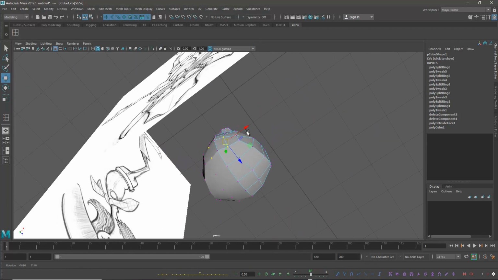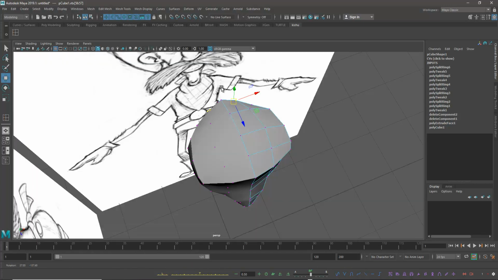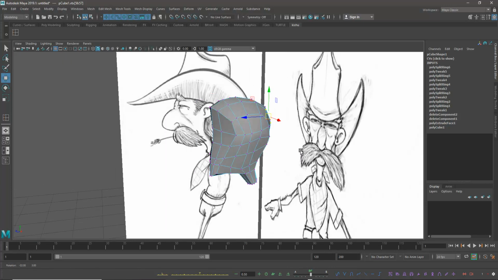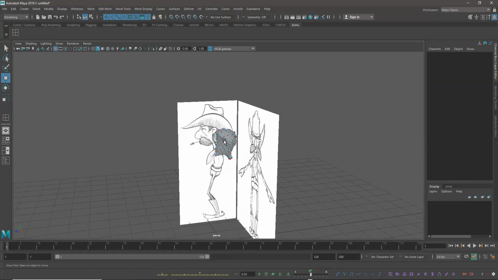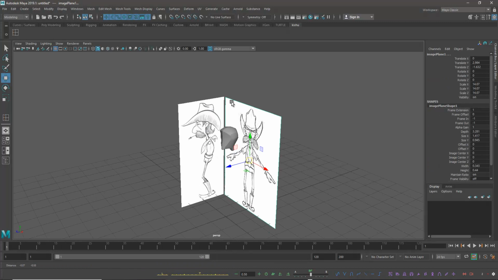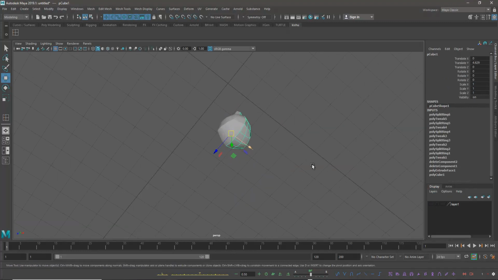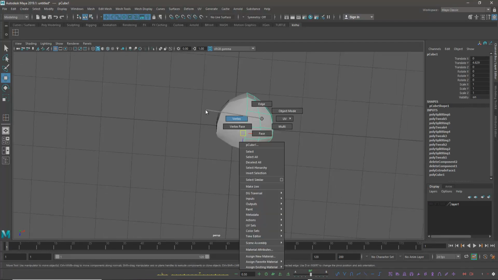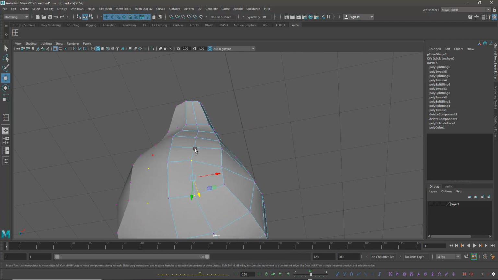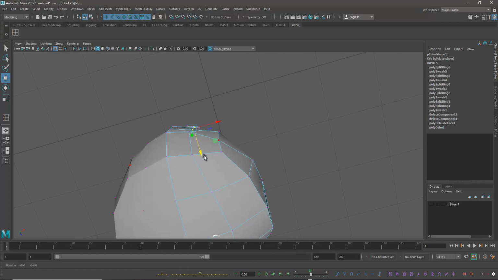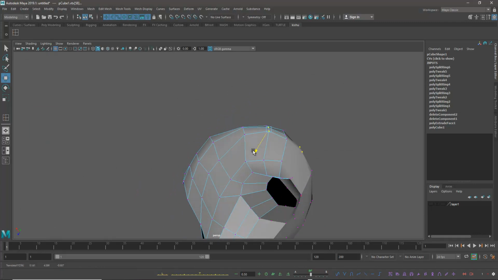How I'm adjusting, make sure you select the particular, you can also select these two references, create one layer and turn visibility off, and then you can work from the top view like this, and this and this, see like this, and adjust.